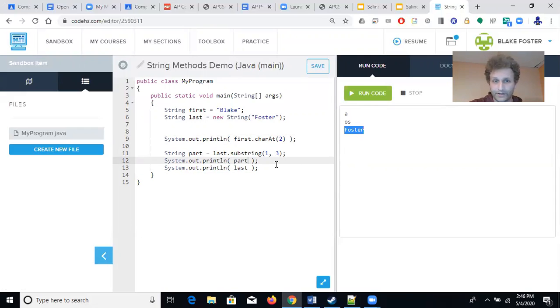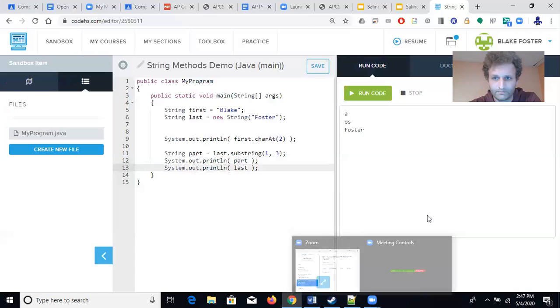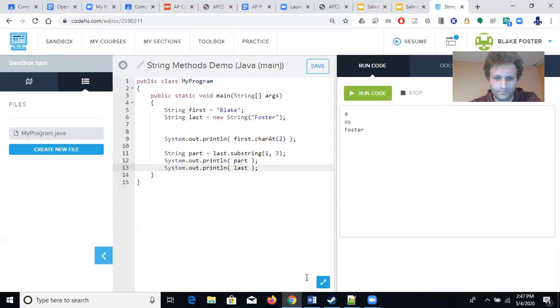So that's the substring method. It allows you to take just a snippet. What's that useful for? I don't know. Maybe you're a company that monograms bags or something with people's initials, and they type in their full name, and you chop out the first letter of each one of those. There's a lot of uses, not just monogramming bags and blankets and stuff, but other stuff too. So that's substring. Any questions on substring? Okay. All right.